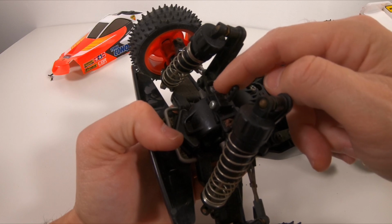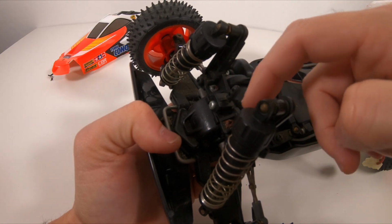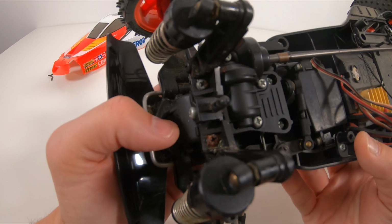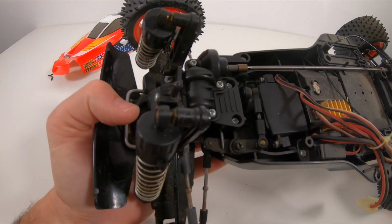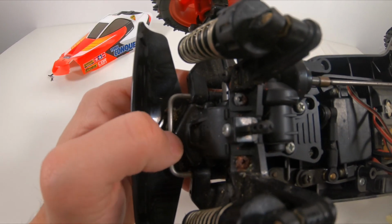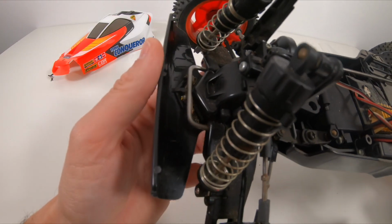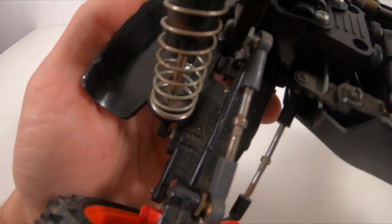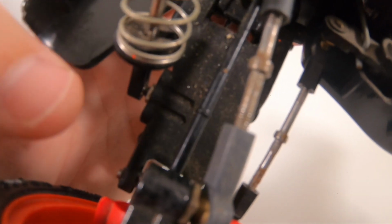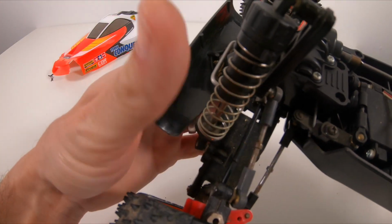The pins that were holding the body in place were rusted, and these screws on the inside are rusted, where my thumb is right here. But it's very dirty in the front. I don't know if that's dirt or just, I don't know what that is, but on top of the arms, I hope that's in focus for you. You could see the amount of dirt on there. It's almost like a greasy dirt. See that on my thumb?